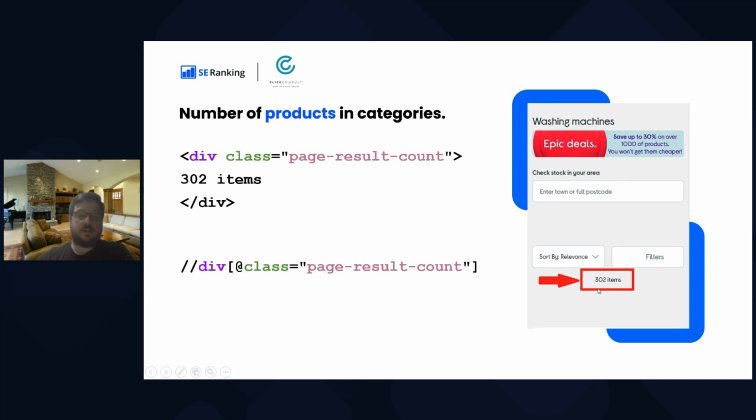Sometimes this little number won't be present at the top of the page. So what you can do is find some HTML that is common for each product card, say your product images, and then you can use the count function that I showed you earlier. That will also work, but it will only tell you how many products are present on that particular page.